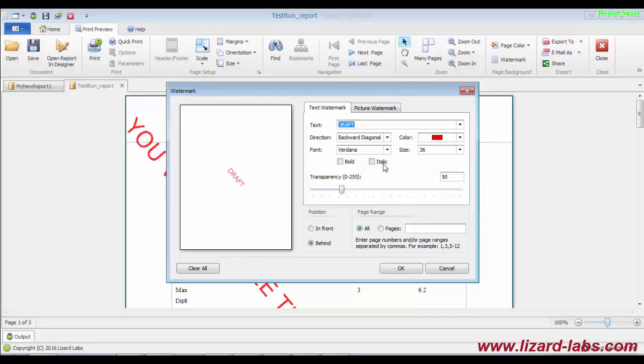For initial, you can set transparency, and just make it behind. You can make whatever selection you want to make. If you want to make a picture watermark, you can select the picture from here.